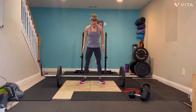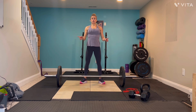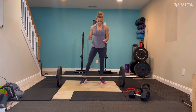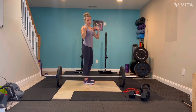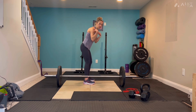We want to be about hip width, maybe slightly wider, our toes slightly pointed outwards. We always want our knees to go out. Remember, out, not forward, not in. The reason for this is it's going to keep our feet nice and flat. We don't want to be rolling up onto those toes, especially when we're in a front squat position with weight, because that's going to drag us even more forward.